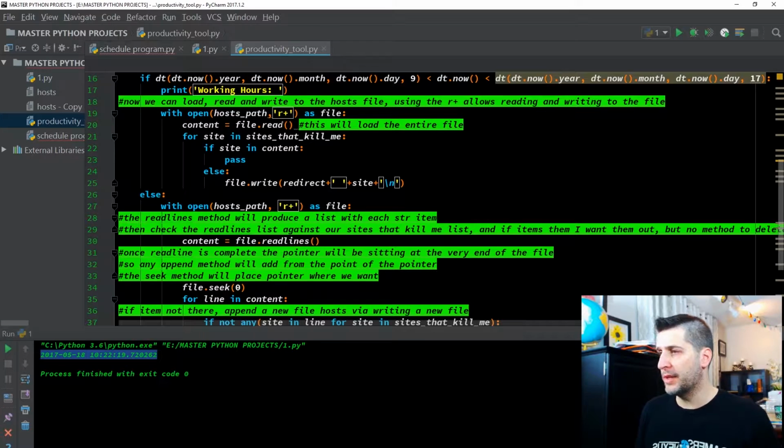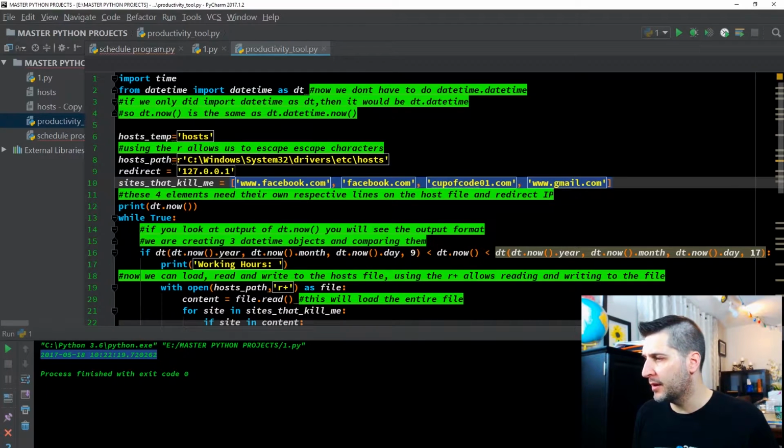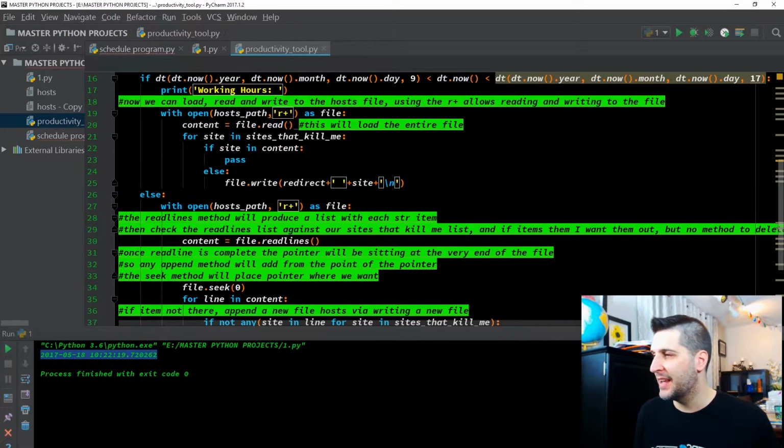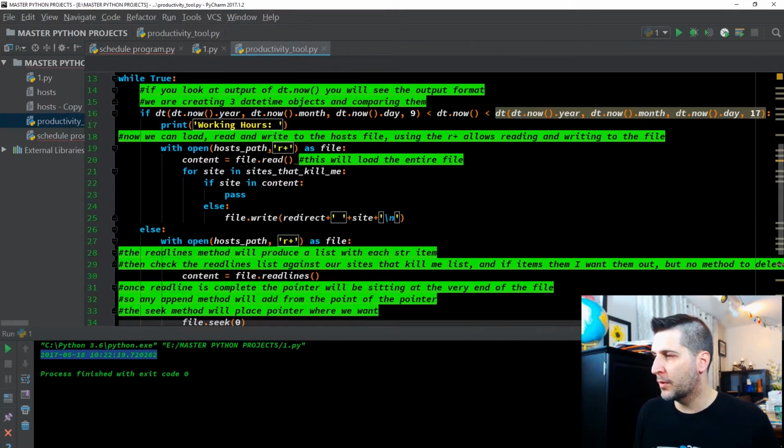Now we can load, read, and write to the host file using r+, which allows reading and writing to the file. Before, you saw the r up here, that was for the escape characters, and down here when we're using it with an open function, it means to read.